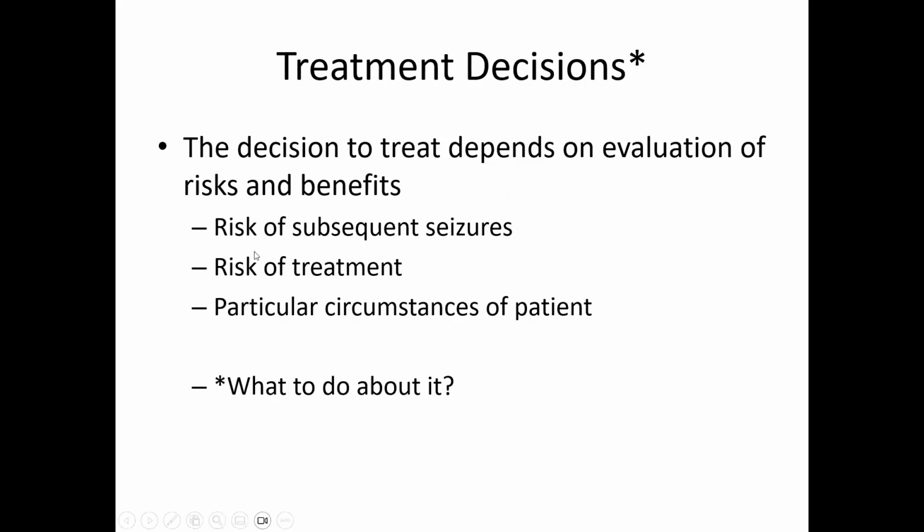Then you have to balance out the risk of treatment also, because antiepileptic drugs have a lot of adverse effects. You need to see if treating this patient with antiepileptic drugs is actually beneficial or will bring about more harm. And consider the particular circumstances of the patient, that means the occupation. For example, if a bus driver comes with a seizure and is likely to have another seizure in the future, it's threatening to his life as well as all the passengers. So you have to consider the occupation also.